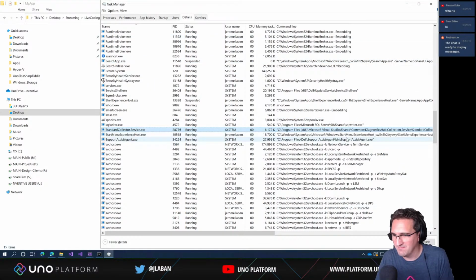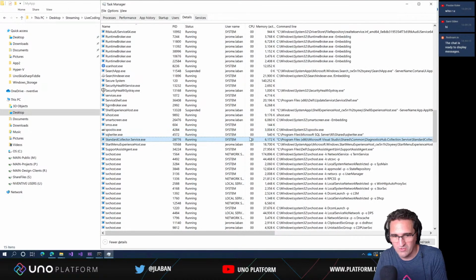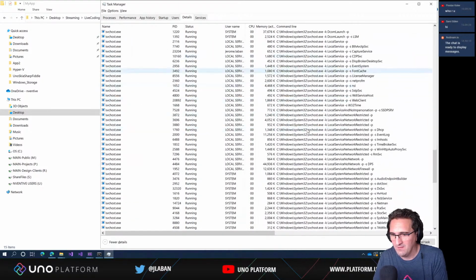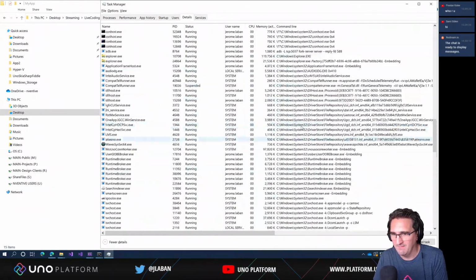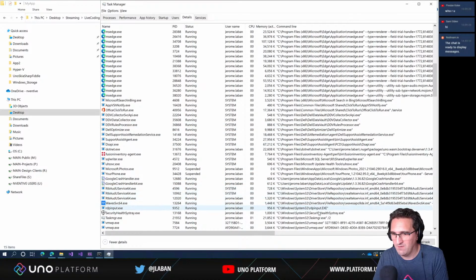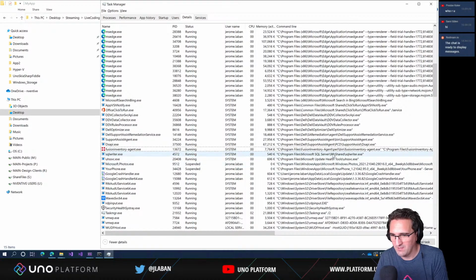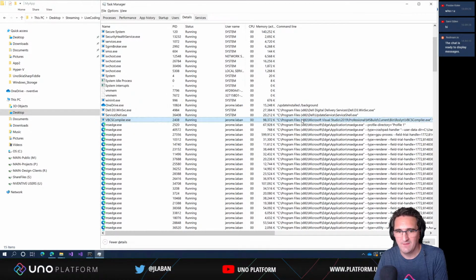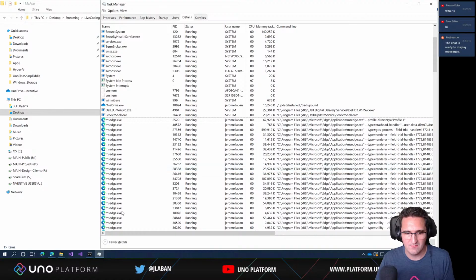Okay, so what's still here? There's one Visual Studio standard collector missing, so we're going to kill that one as well. Let's see if there's another one that's lingering. It's mostly Windows here. There's Edge running. Just that bootstrapper we can kill. Okay, there are still a few things with Node running. Kill that as well. Okay, let's try again.